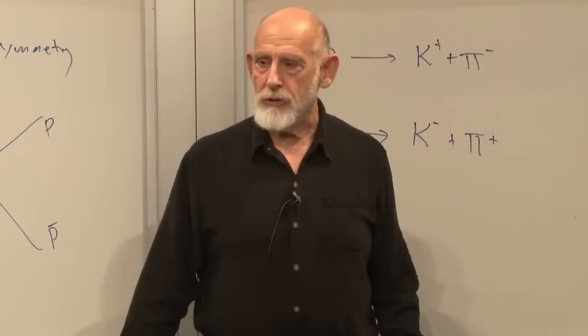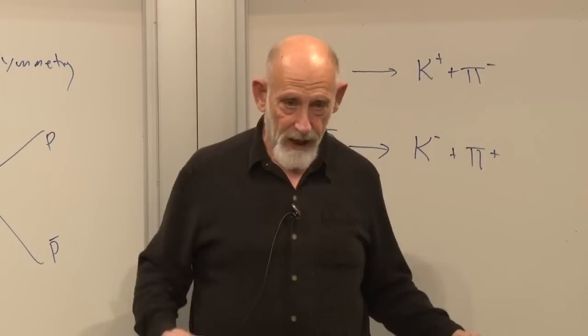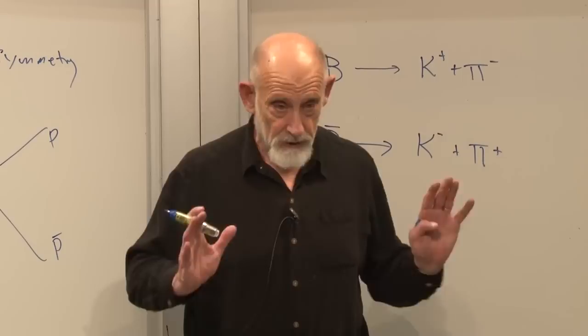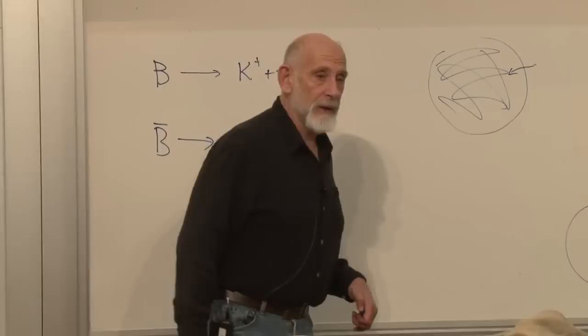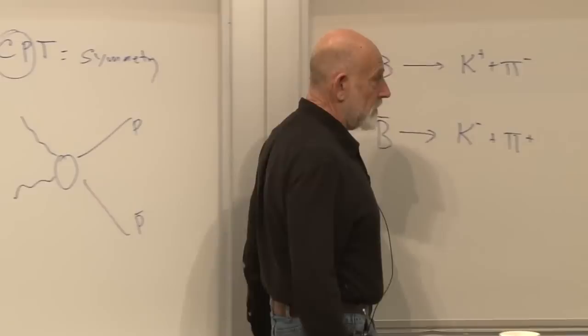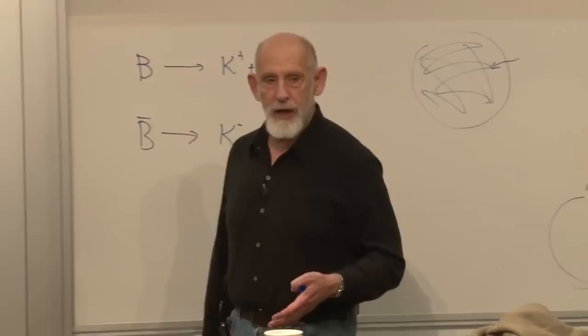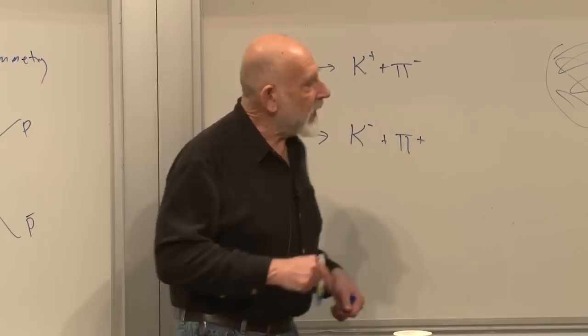And those overdense regions eventually collapsed by this mechanism, formed galaxies and clusters of galaxies, and the underdense regions form voids, and that's what we see today. So you can estimate, and it was estimated by people like Jim Peebles and other early cosmologists in the 60s, and I'm not sure exactly when, how much inhomogeneity was necessary at the time of decoupling. And the answer was, here's the way you quantify it.